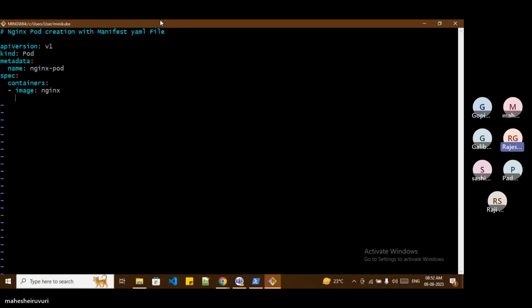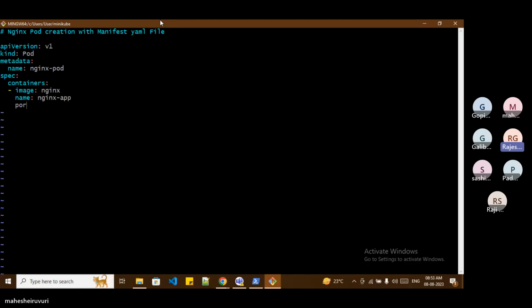When you hit enter under image, it automatically starts with the name below. The name we are providing: name colon space nginx hyphen app. Enter below. On which ports does this application run? Maybe one port or two ports; different applications have different ports nowadays. If it is a single port you can give it directly, port equal to number.